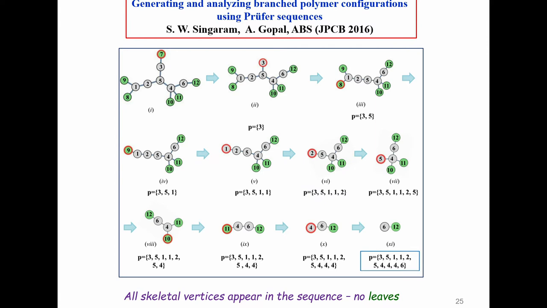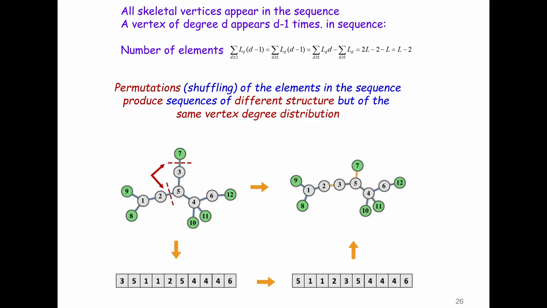All of them appear here, and moreover, a vertex like this one, number four, which has a functionality of four, will appear three times. Every vertex of degree D will appear D minus one times, because it takes D minus one leaves to be plucked until you get to it. So you see, in the series, the series reflects the degree distribution. This four which appears four times is of degree four. Vertex number one appears twice, it's of degree three. Altogether there are n minus two elements in the Prüfer sequence of n vertices. Because you are left with the last two, you don't need to do any more.